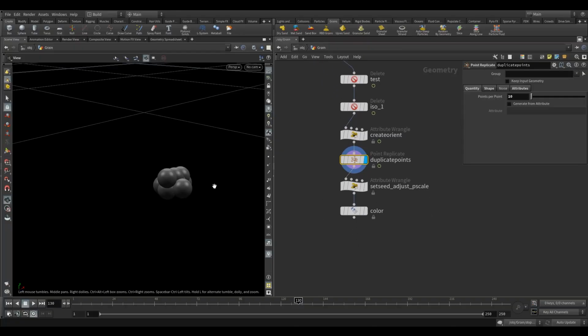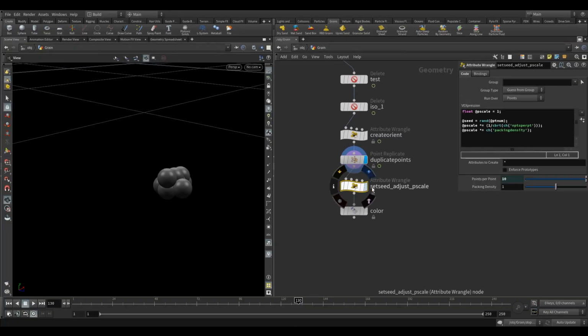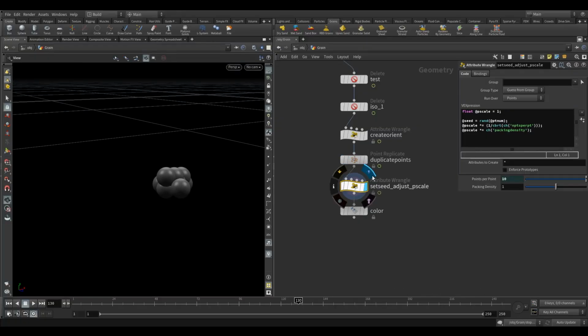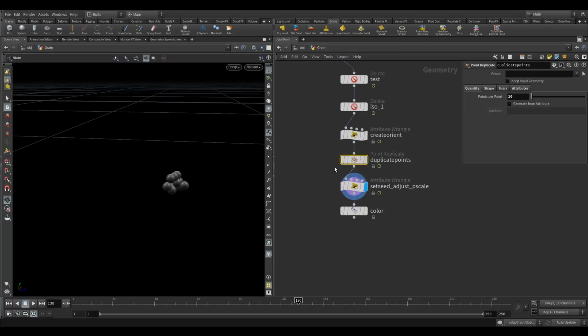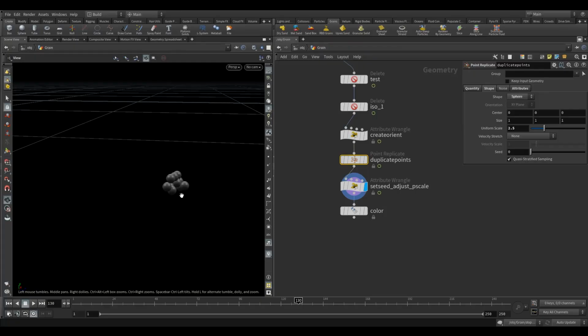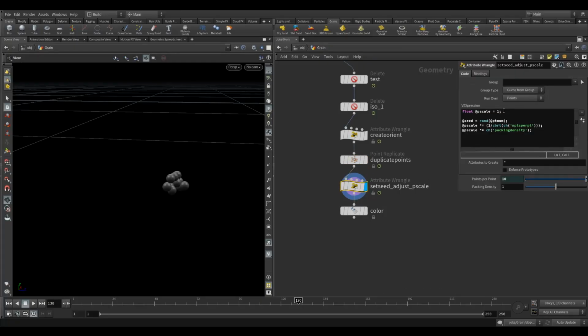So to fix that, we've got this wrangle, which creates a seed and adjusts the p-scale. Once I visualize that, look at the size of the points change. You can see they all fit within this sphere, which is the size of the original point.